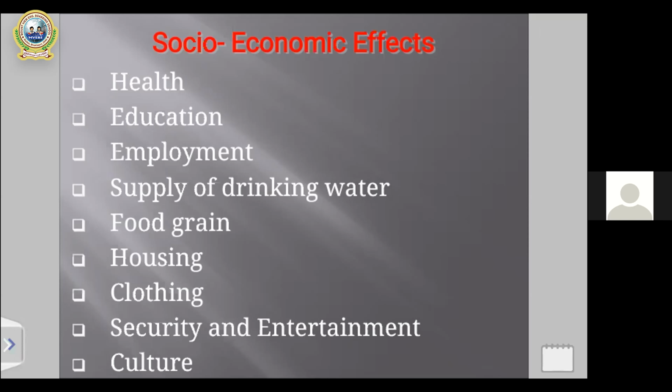All right, so that is about drinking water. And after that, the next effect is on food grains. It's very simple, very minor. Okay, to share the view about food grains, Mr. Binit Thapa, are you listening to me? Yes, sir. Okay, Mr. Binit, can you share about food grains? How does rapid population growth adversely affect food grains?